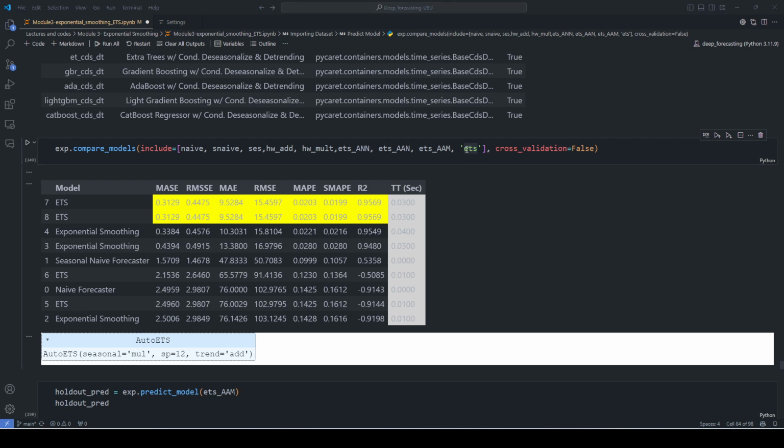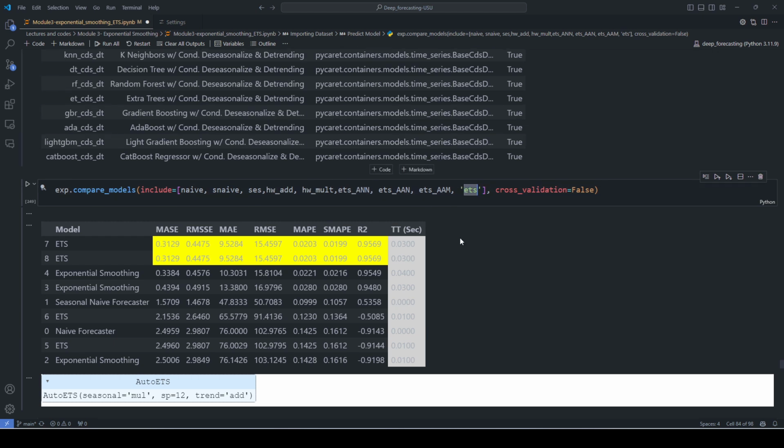The auto ETS is going to go over 18 different combinations of the ETS model and give you the best one. Okay, so remember what were those 18 combinations? For the error, we can have additive or multiplicative, and then for trend, we can have three options: no trend, additive, multiplicative. And then for seasonality, the same story, right? So that's why we do 2 times 3 times 3. So there are 18 combinations. The auto ETS is going to use those 18 combinations and give you the best, right? So let's run this, compare the models, and see which one is the best.